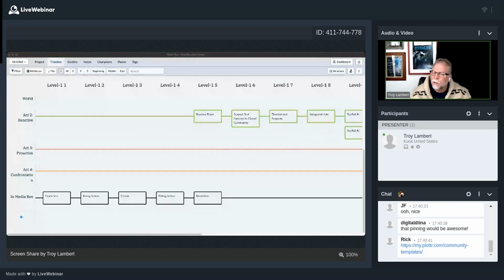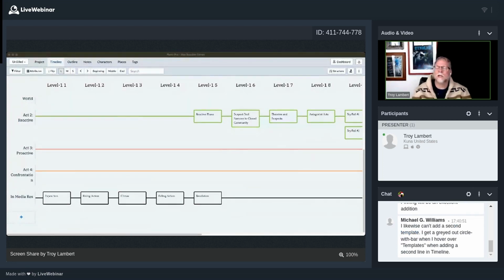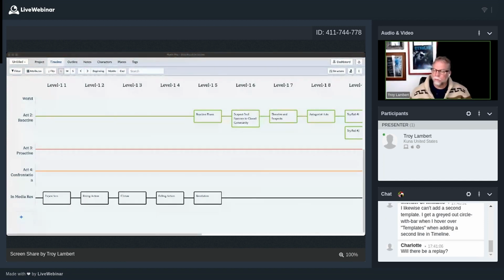Okay. Any other questions? Trying to scroll back through. Somebody asked if there's an area on Plottr that gives directions on usage. There are a ton of videos that we have on our YouTube channel that give instruction on usage, and then we also have a series of author interviews. And in those author interviews, we talk to authors about how they use Plottr. And so you can usually get some really great ideas from those people.